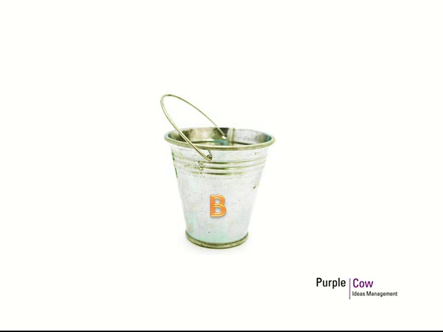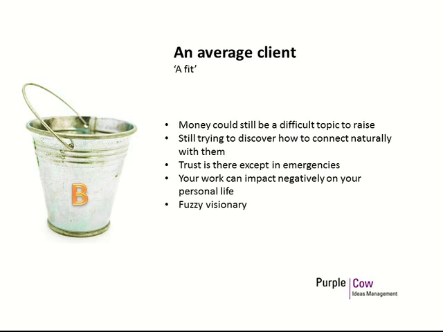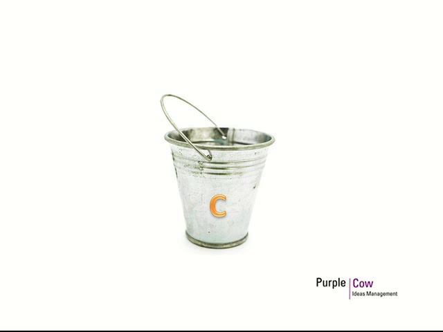Bucket B is for those who are either on their way to becoming a bucket A client, or the ones who you need to help keep your business ticking over. If you've ever seen the innovation adoption graph of Rogers, bucket B clients and customers would tend to be in the early and late majority.